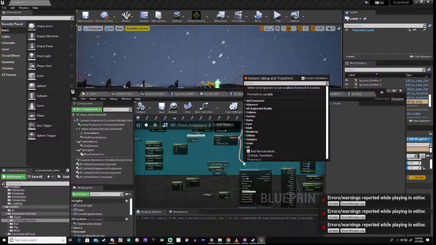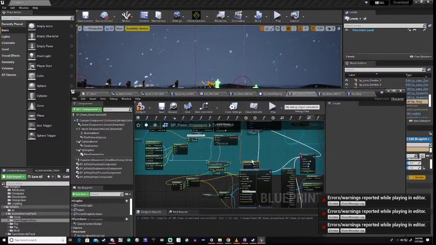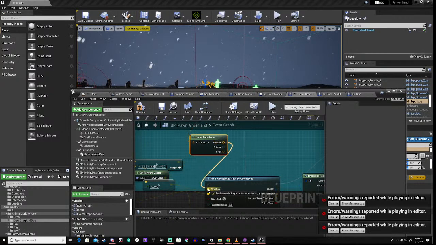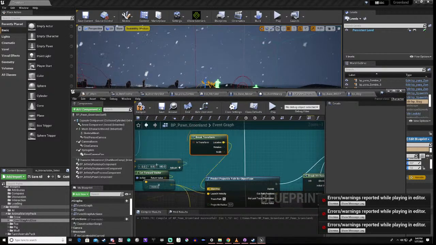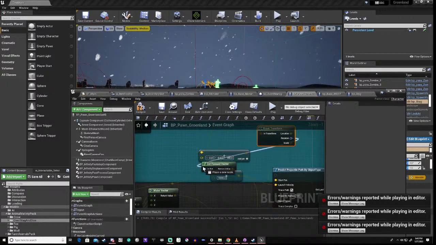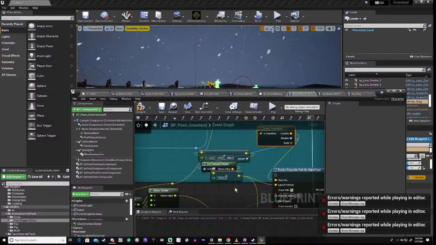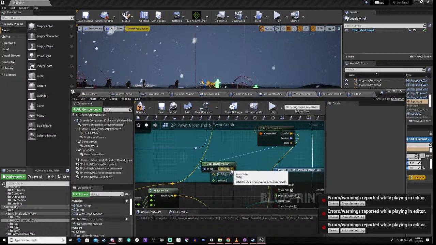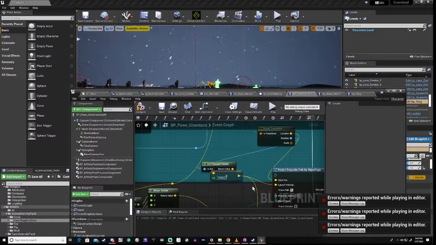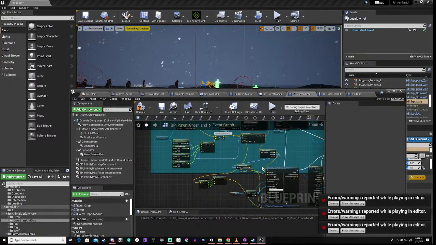Right, but if we break this transform, our location should be our start point. We get the rotation, then the forward vector of the rotation, and that should be the launch velocity.